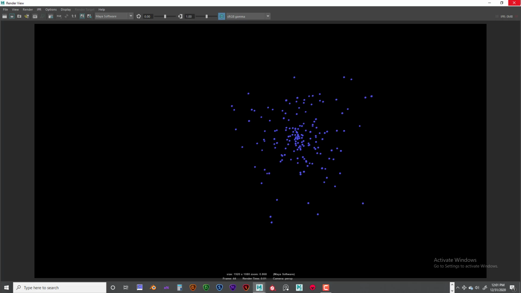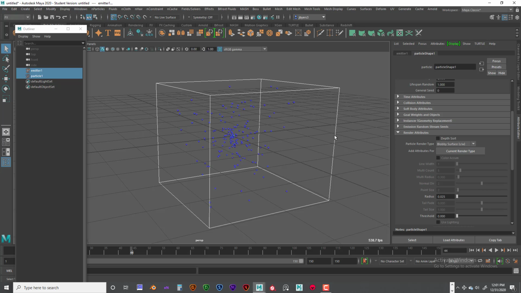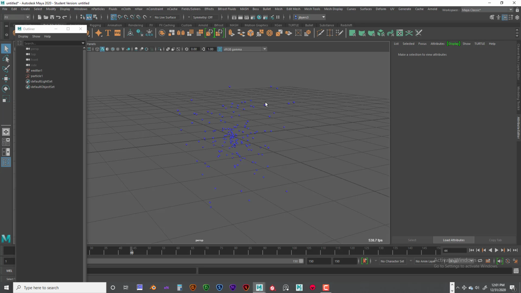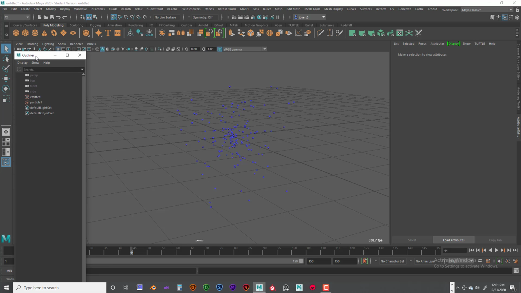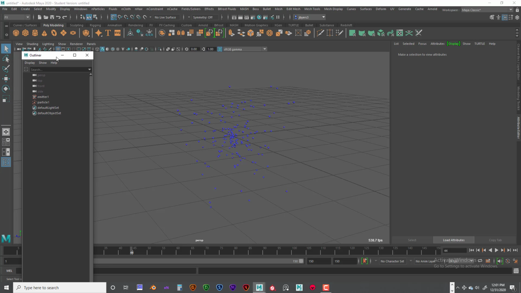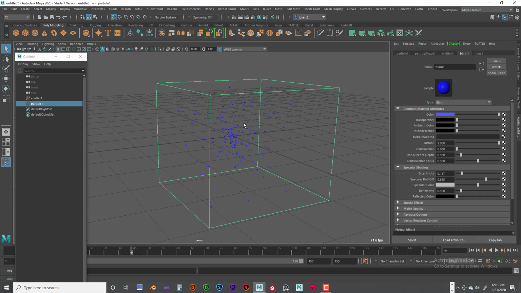Alright, so I want to do a pastel color. That tends to look the best. Alright? So now you can kind of play with the particles. So what I'm going to do is I'm going to stop now, and we're going to continue with this scene here to show you more attributes and how to add fields and play with fields a little bit. And then we'll be done with the Omni, and then we'll go into the directional. Okay? So basically that's the Omni. And we'll go into how to add a field. And so now the next video will be directional, and we'll get into that video next.